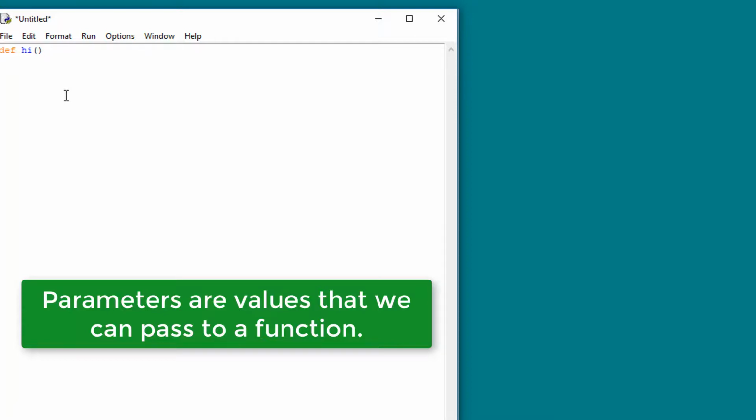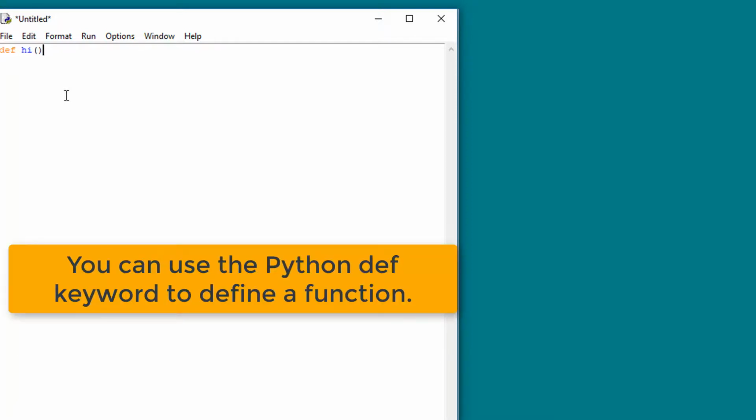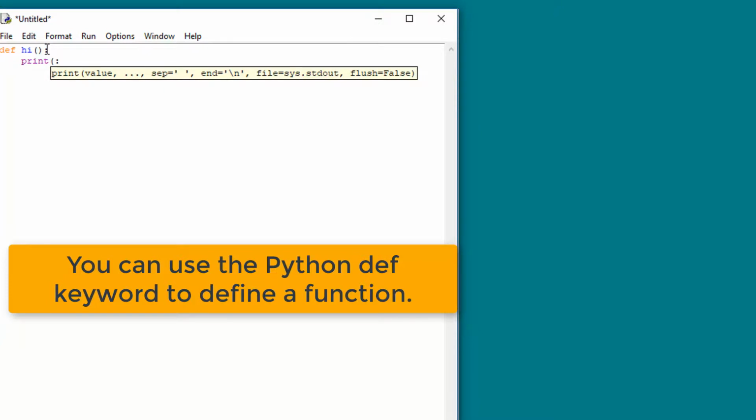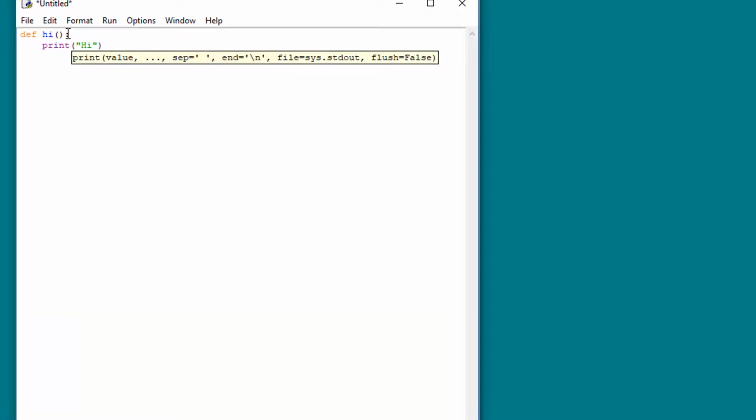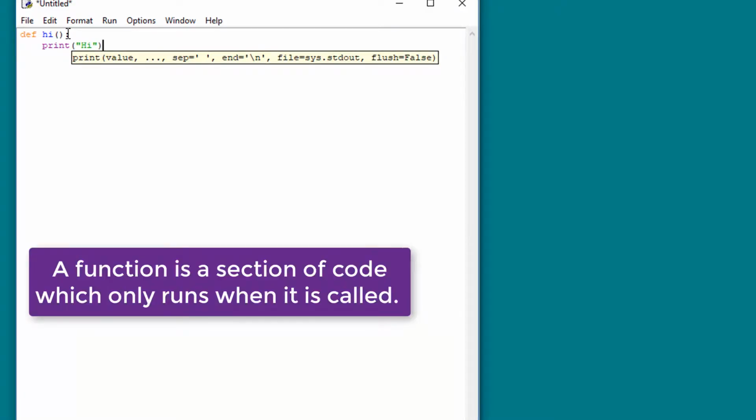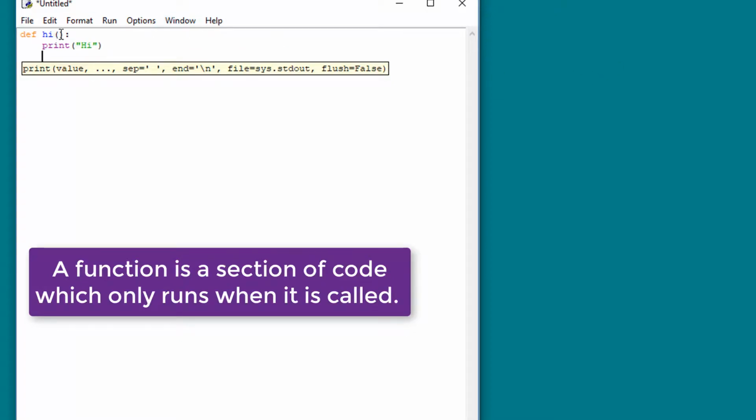To define a function, we use the def reserved word, and then we give a function name. In the case of this function, we're going to call it hi. Like I said, this is going to be a very small, simple function. In real life, you have more complex functions. You're probably going to want it to do some math, maybe some accounting, or some of that sort. But we just want a really simple function.